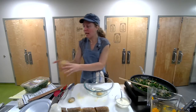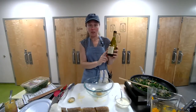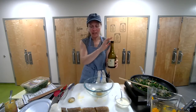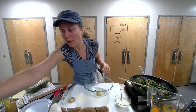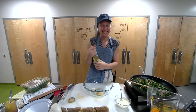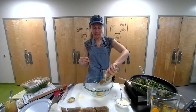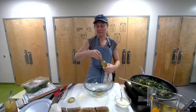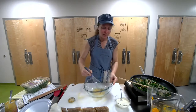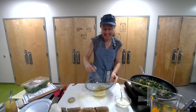So we're gonna add a little mustard, and then Fayot also makes a white wine vinegar and a cider vinegar. I just have the cider vinegar, and I prefer to use the white wine vinegar for this recipe. So I'm going to use this, but next time you're in Montreal or in France, you can look for the Edmond Fayot white wine vinegar. And we're just going to add a little bit. And we're going to whisk these together. This is where the wild whisker could go at it. This is totally fine to whisk. No chance of over whisking.